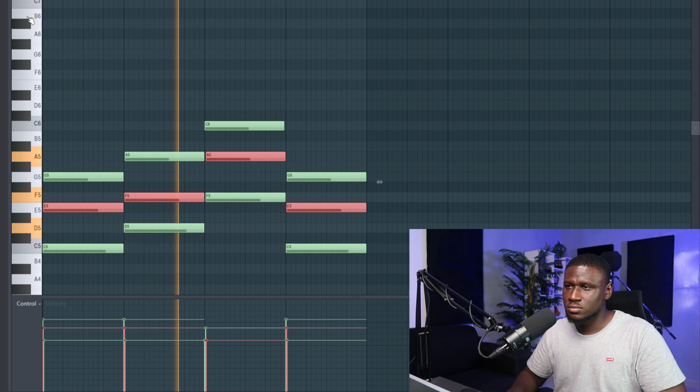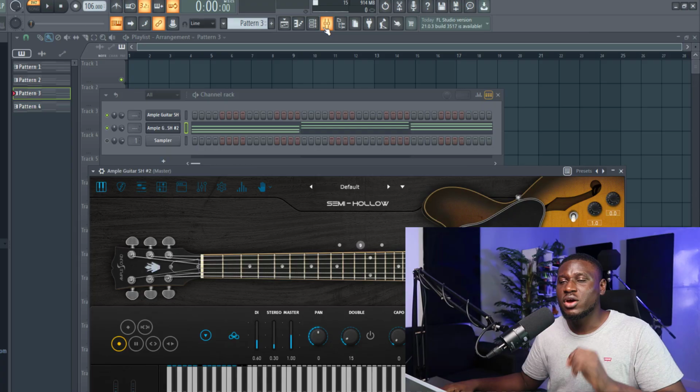For tip number five, you can try using effects like phaser, flanger, or reverb to make your guitar sound exciting. If you've ever seen professional guitarists on stage or in sessions, they typically have some things on the floor that they step on. Those are called guitar pedals. Those pedals are typically for effects. These effects add some flavor and character to the guitar. And you can easily replicate that same process in your music making software.